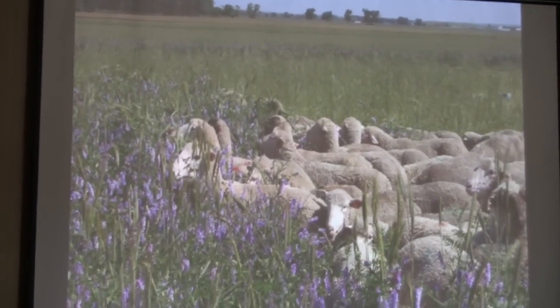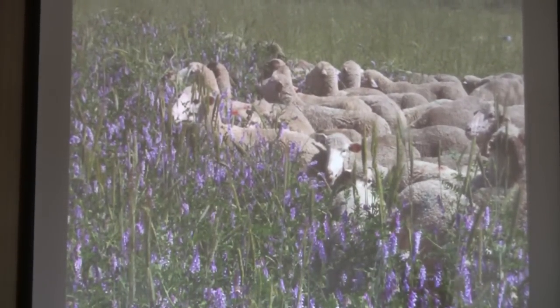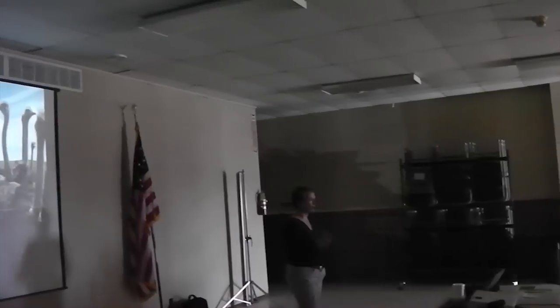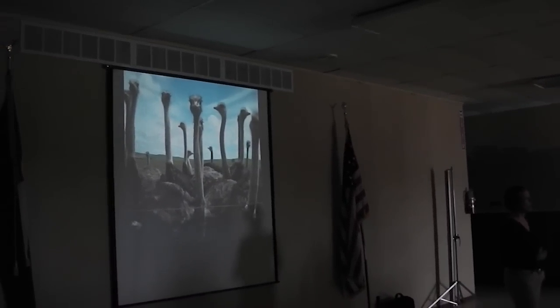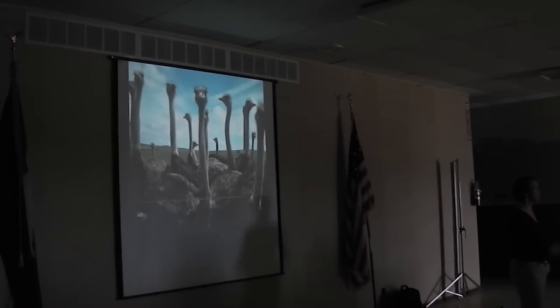If you have livestock, your cover crop becomes not only valuable for the soil, pollinators, and everything, but now you also have a really good feed. Now I can justify adding more money to my cover crop mix because I'm going to forage it too. I put these in because we actually oversow pastures for livestock — I do a lot of that around the world for dairies and specialty operations.